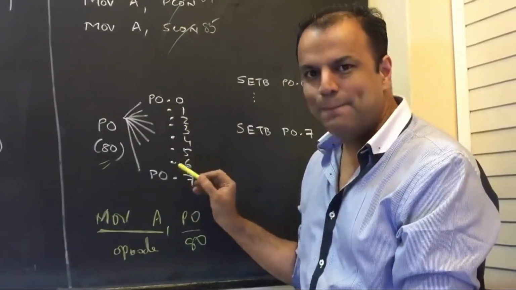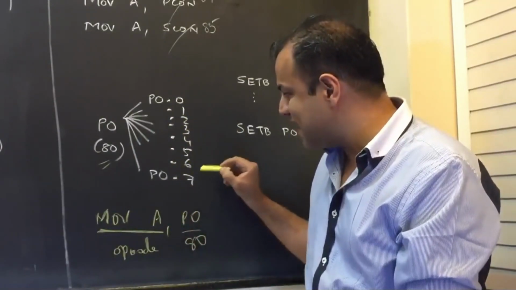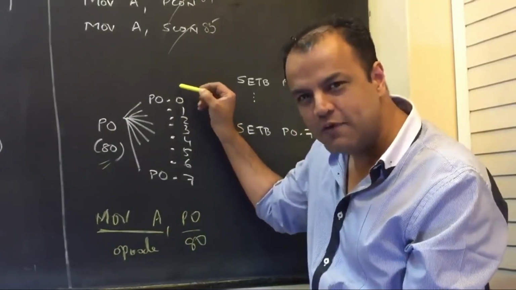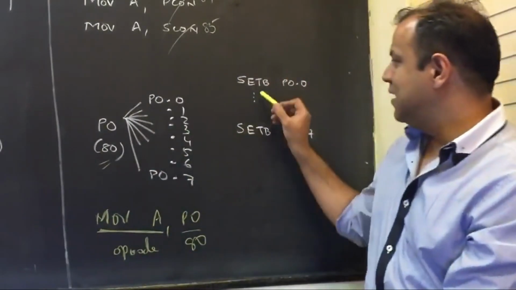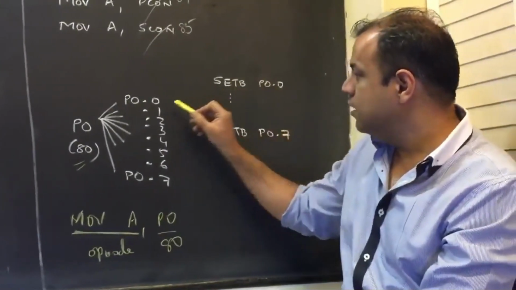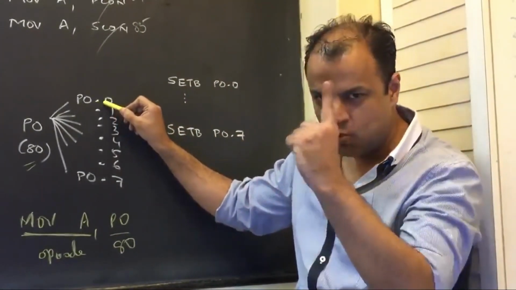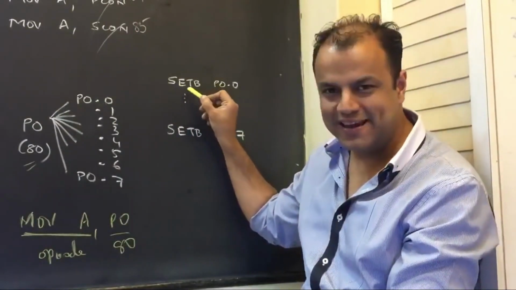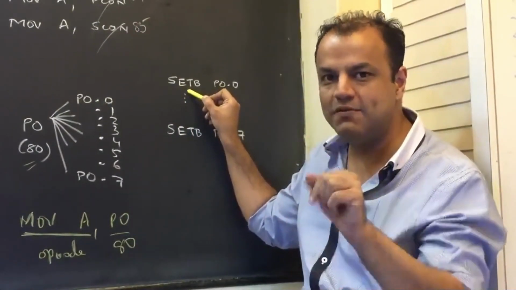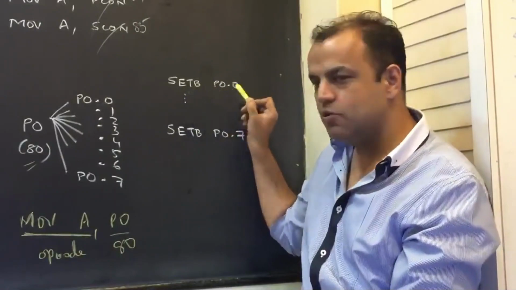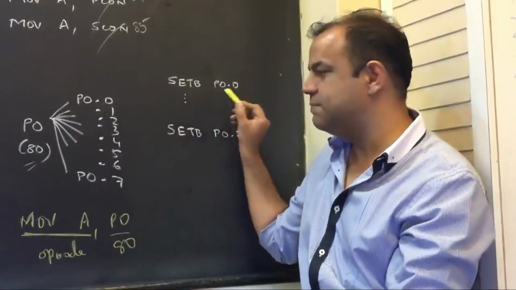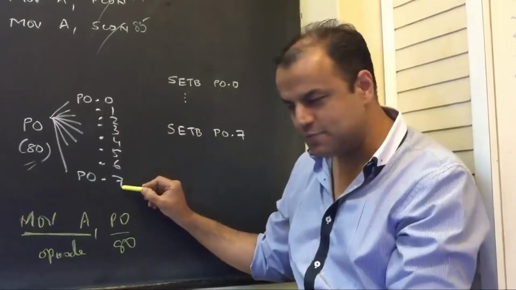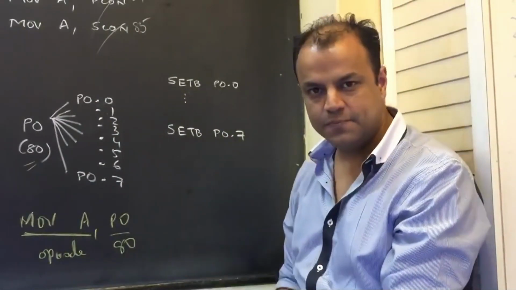All pins are bit addressable, which means you can access every line of port 0 individually without affecting the other lines. It's a very useful feature. If you want to make this bit 1, you write an instruction like SETB. CLR will make it 0, SETB will make it 1. SETB P0.0 will make this bit 1. Similarly, if you want to make this bit 1, you write SETB P0.1. If you want to make this last bit 1, you write SETB P0.7.